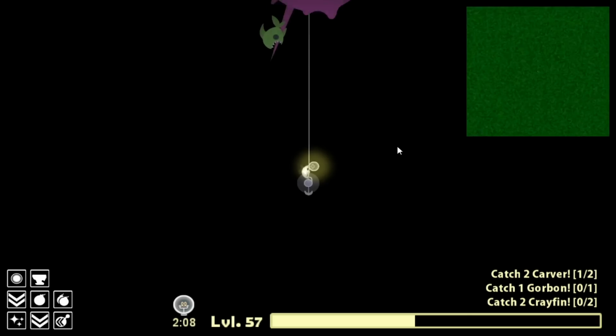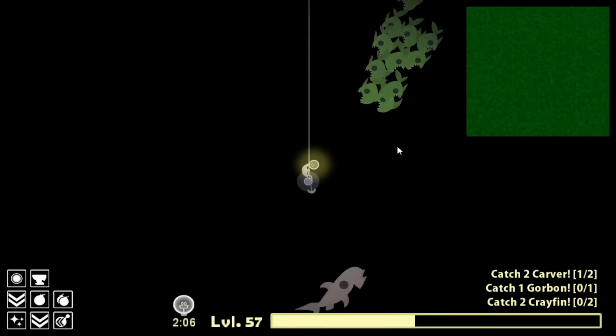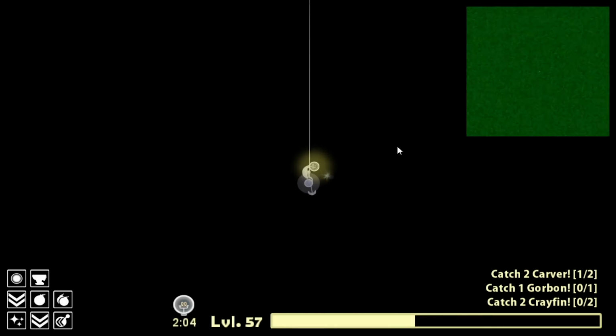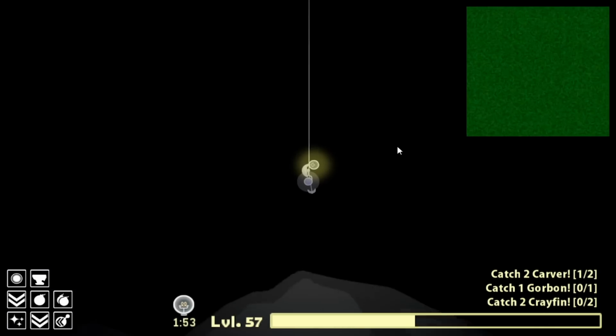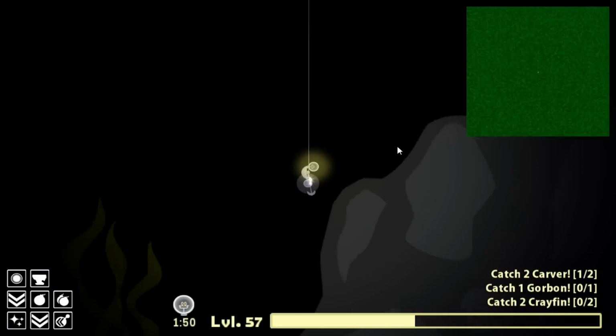Okay, I don't even know where I am anymore. Oh no! Stay away from me! Stay away. Can't let anything catch me. Am I on the bottom? I can't tell. All right, we found the cave. Now we're supposed to catch the fish that's inside of it somewhere, somehow.